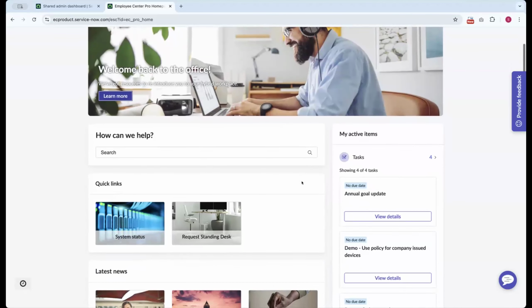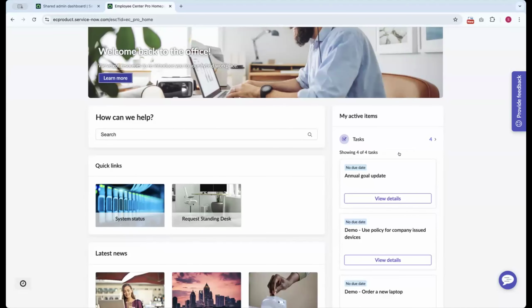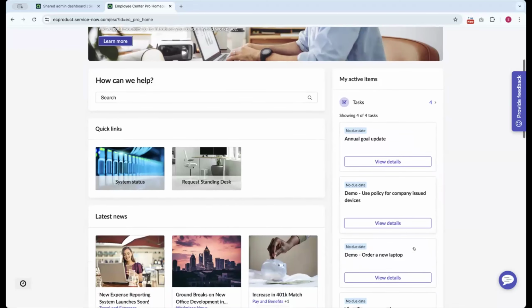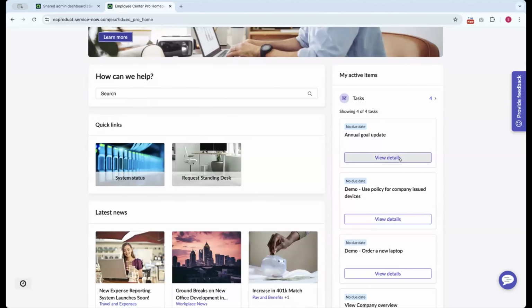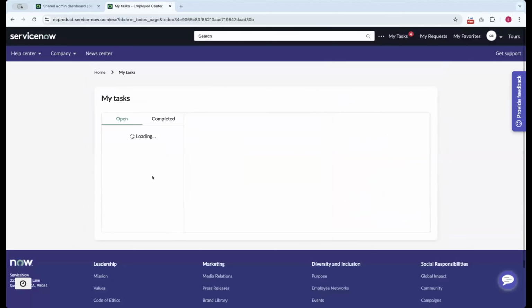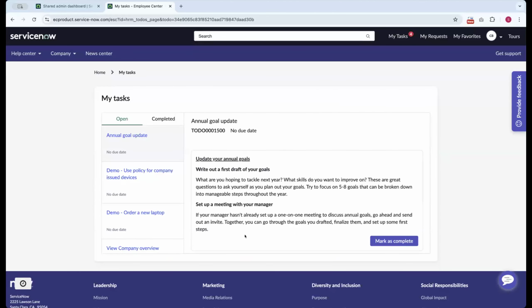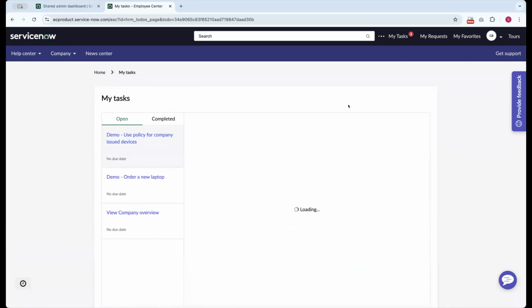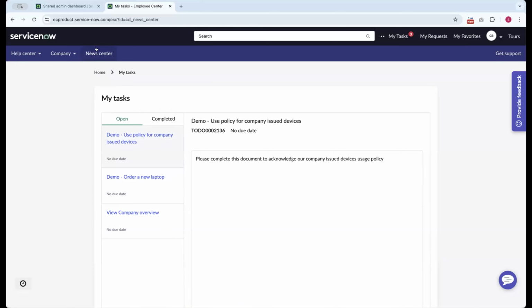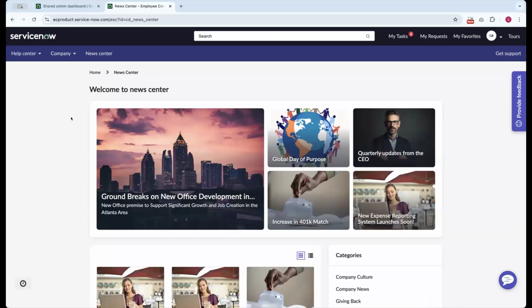Another example is that I see these various to-do items under my task here. And if I click on any of these to view the details, I can view my details here. It says it's time for my annual goal update here. So if I just view this, it would count as an impression. If I go ahead and mark it as complete, then it would count as a completion event or a to-do completion event.